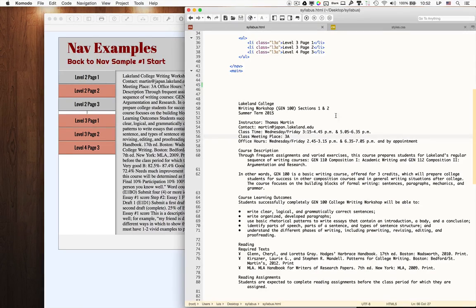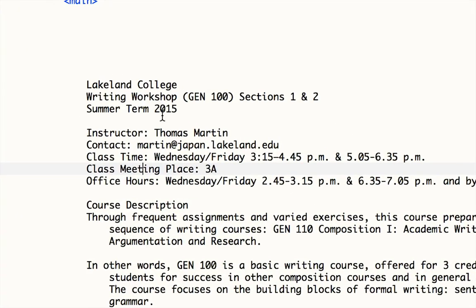Now let's say, for example, these first 3 lines. I want these to be basically H1. And so I would like to have an H1 here, an H1 here, and an H1 here. Now you're going to do this from time to time where you're going to have several lines with the same tag. So there's a trick to it.